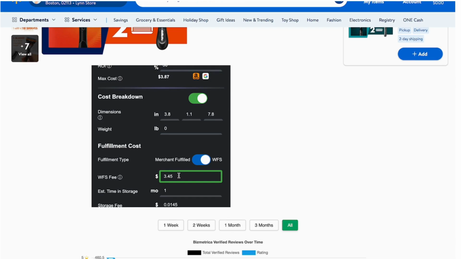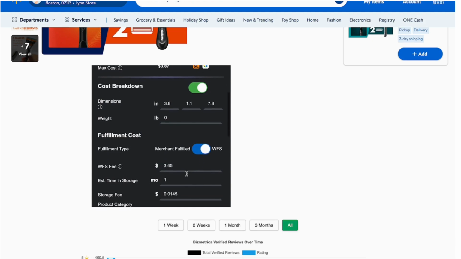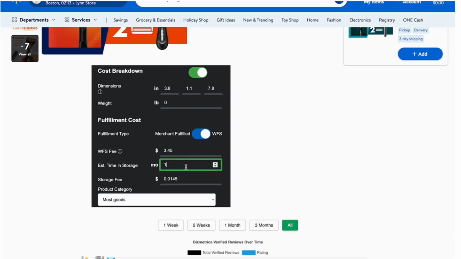If you don't want to use Walmart Fulfillment Services, you can ship the products to customers yourself or use another third-party shipping company. In that case, you can toggle the fulfillment type toggle and input the cost to ship every unit. If we scroll down, we have more options to play around with, such as how much time the product is expected to be in Walmart's warehouses. The longer it's in their warehouse, the bigger the storage fee. For example, it costs you more to store a product for 6 months than it does to store it for 3 months. After 12 months, Walmart charges you more money for storing that same product since they want to sell through products quickly in their warehouses.